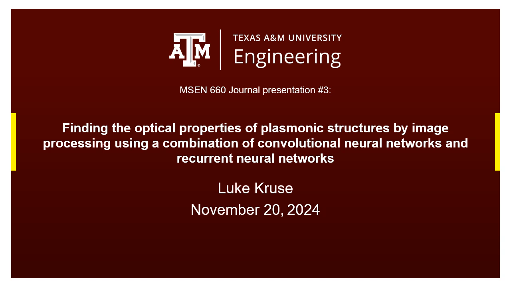My name is Luke Kruse, and today I'm going to be presenting the MSEN 660 Journal Presentation number 3 on a paper which does a remarkable job demonstrating the utility of convolutional and recurrent neural networks. The paper is titled Finding the Optical Properties of Plasmonic Structures by Image Processing Using a Combination of Convolutional Neural Networks and Recurrent Neural Networks. With this, thank you so much, and let's dive right in.